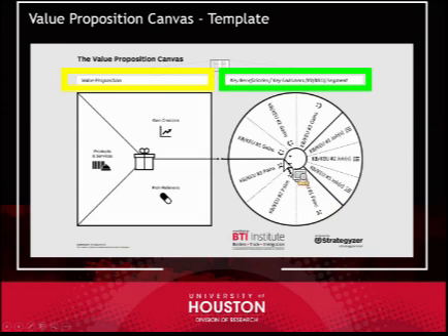A gain would be stepping back and asking them, well, regardless of the constraints that you currently have in your job, what would you like to do? What would help you most? And so they may say things like ad hoc analysis and things that they don't currently have the capability to do. And so pains are more related to how do we make your current job with the tools you have easier? Gains are more related to if you were unconstrained, what would you really like to do? So that's the beneficiary end user side of this.